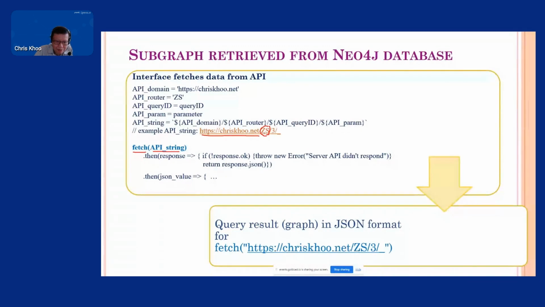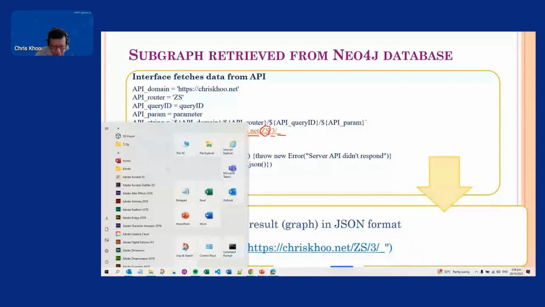For this particular router, I have two parameters: the query number, because I store all the Neo4j queries on the API, not in the JavaScript on the user's browser, and then various other parameters. In this example, there are no parameters, I just have an underscore. When this is sent to the API, we can see what happens. In fact, if you click on this, you will see the API working.